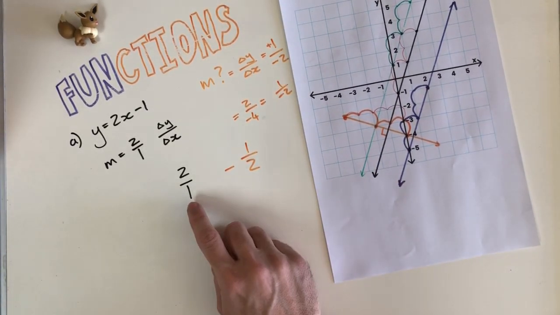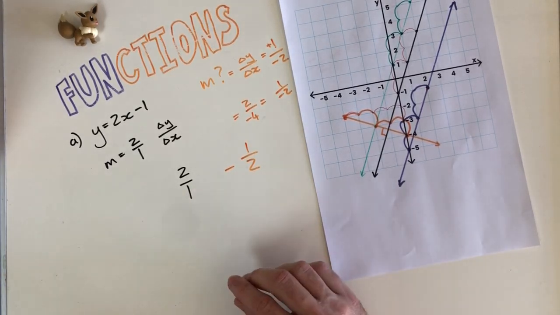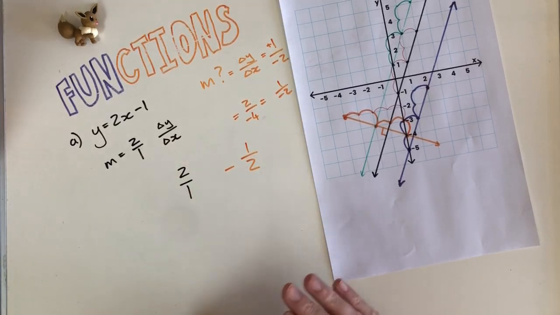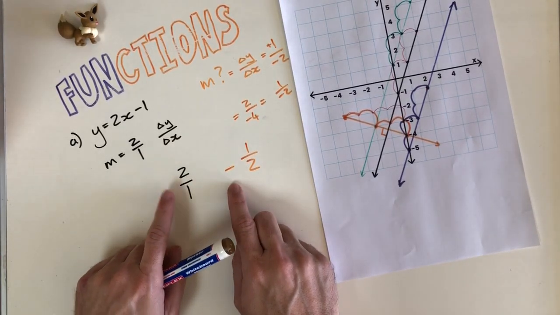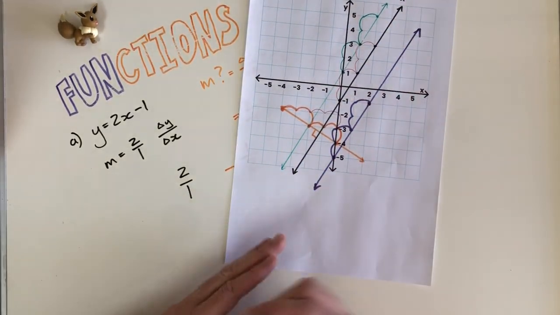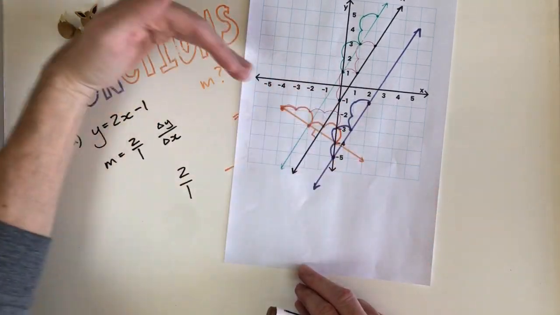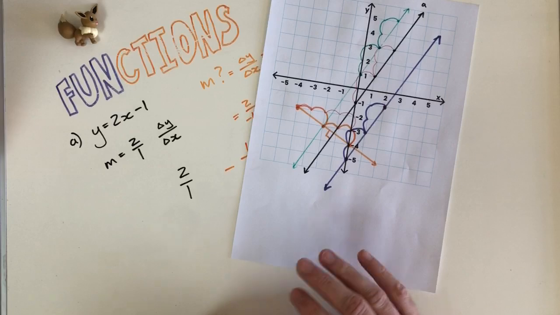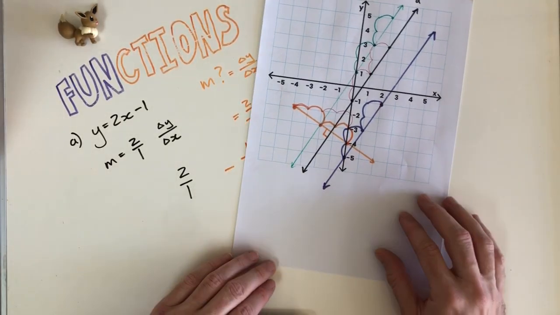It's like, oh, okay, so this gradient and this gradient, they're reciprocals, which means, what's the reciprocal of 2 over 1? Well, 1 over 2. But they're not just reciprocals, they have different signs as well. So this is positive and this is negative. And I can see this here. This is a positive gradient, it's going up there. And something that's perpendicular will always be a negative. It'll obviously go down. So I'd say not all the time, but okay, let's just go into that really quickly.